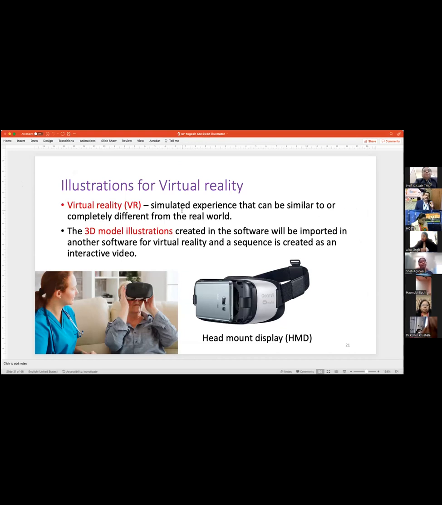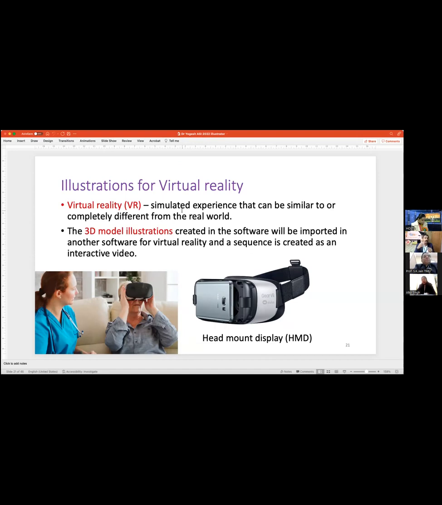So coming to illustrations in virtual reality. What exactly is meant by virtual reality? It is a simulated experience that can be similar to or completely different from the real world. For these 3D illustrations, we may need a head mount display. Here one person is visualizing something, and there is no limit to the software and illustrations.